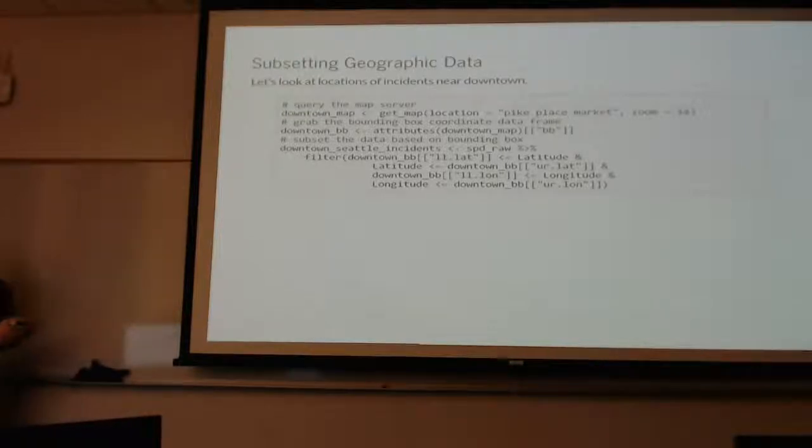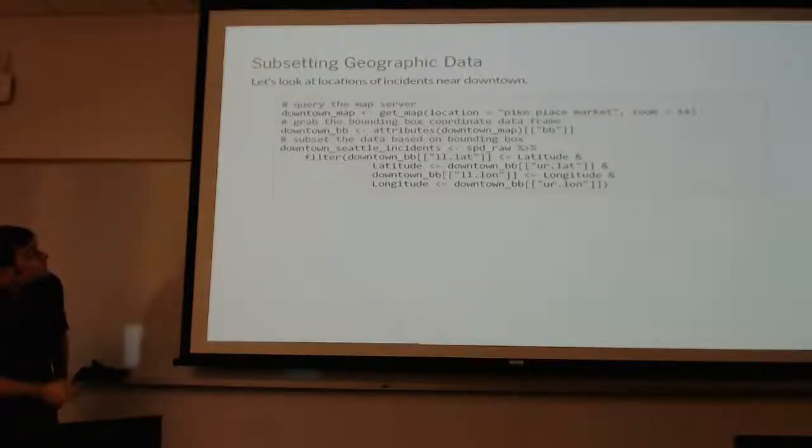So if we have some map that is like some square here, we've got the waterfront, we have Pike Place here, what we want to do is subset our data to the individual police incidents that occur within these x coordinates and these y coordinates. Just numeric data. So we can say we want things to be less than this x, greater than this x, less than this y, greater than this y, and subset by x and y.